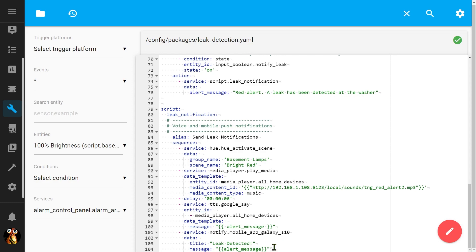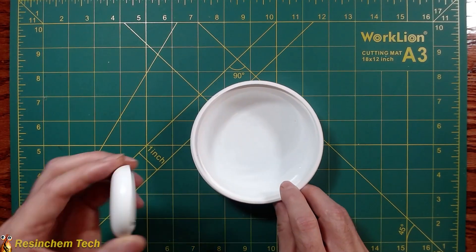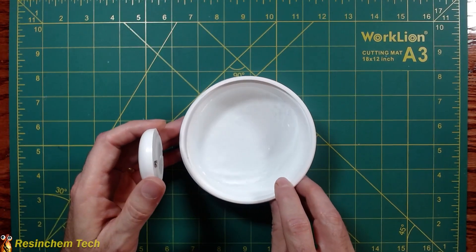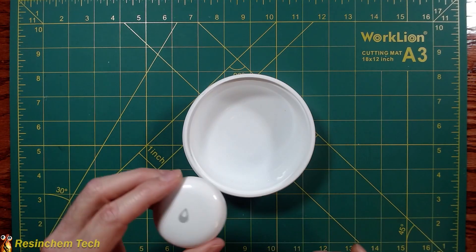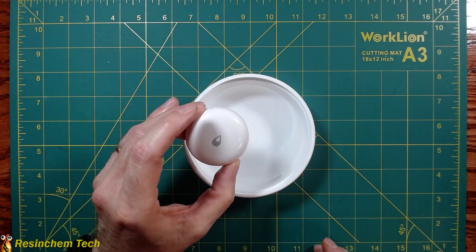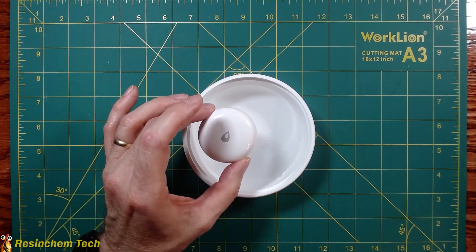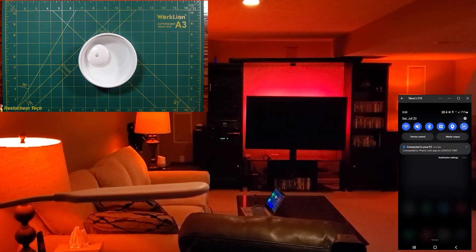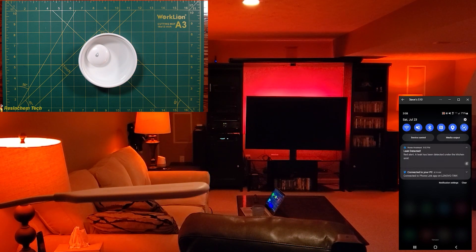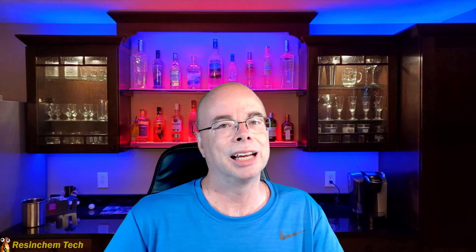Let's give my automation and the sensor a quick test. You can see I've got just a little bit of water in here. This is the washer sensor — I already put the sink sensor under the sink, this was just easier to get to. So we're just going to drop this in the water, and after our two-second delay our automation ought to fire. That's one of my automations that doesn't have a real high wife-approval factor, but it's actually an automation that you really hope never triggers, and if it does, you definitely want it to get your attention — which mine will.